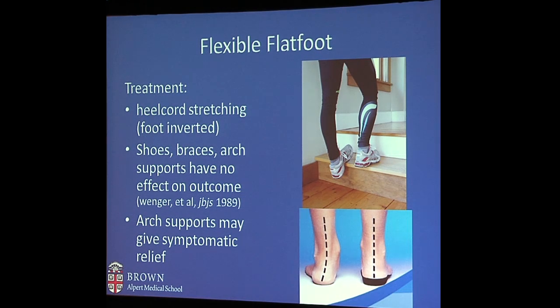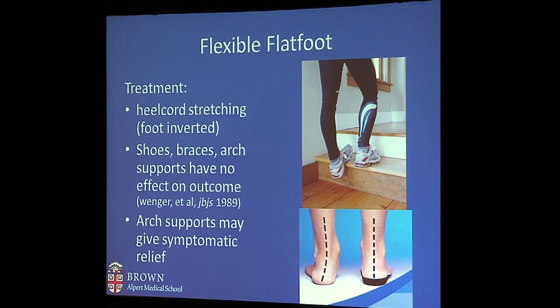The role of orthotics, there are podiatrists in town who send me kids with orthotics when they're 2. And I think that I understand the concepts, and clearly this looks better than that. On the other hand, $300 that you change every 6 months as they grow for 18 years seems excessive. So what we know is that Denny Wenger, look at this, he's a guy in San Diego. I tell parents, we can do fetal surgery and implant arch supports in the womb. You will still have flat feet as an adult if that is your destiny, okay?